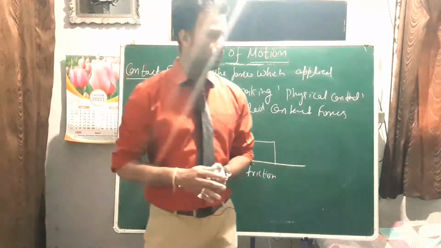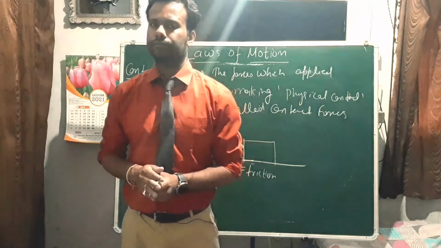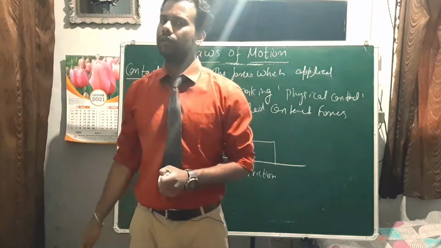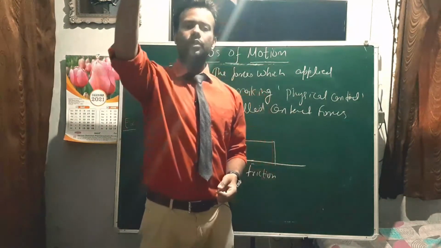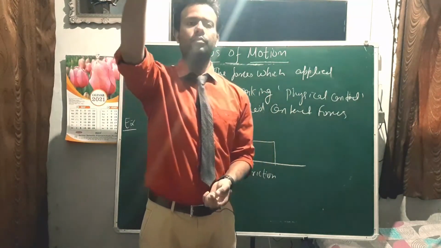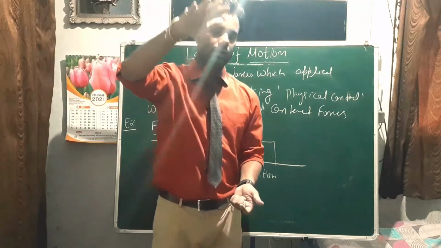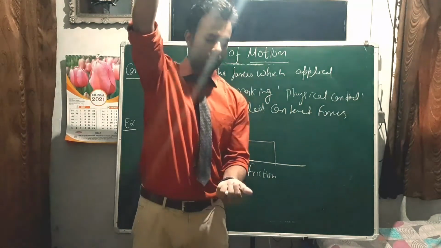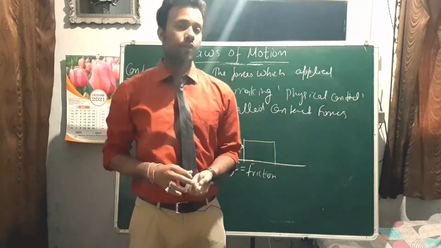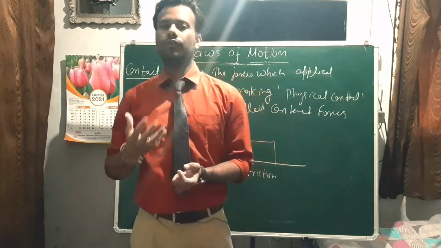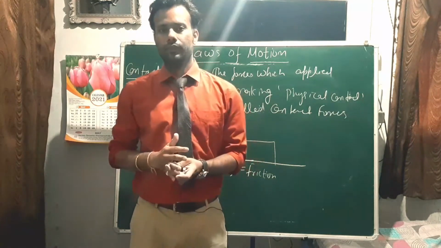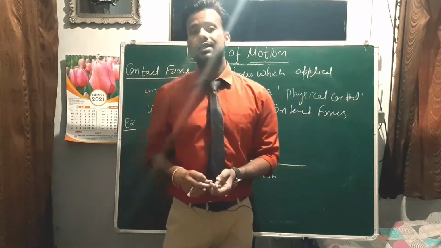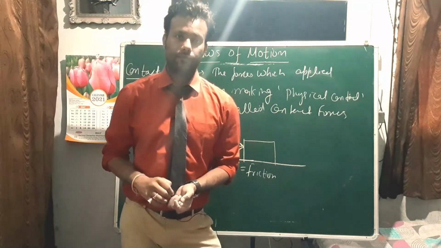Take an example, let's say, take a piece of paper. When you drop it from some height, what will happen? Let's say this is a piece of paper and I'm dropping it from some height. When it comes down, it floats in the air. It doesn't fall directly like this. Why? Because air is exerting some amount of friction on that paper. And that is why it comes floating in the air, then it comes down. It means gases also apply friction on bodies.